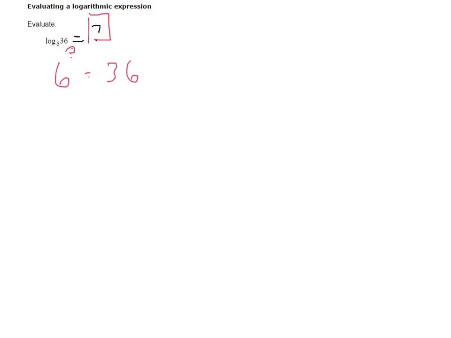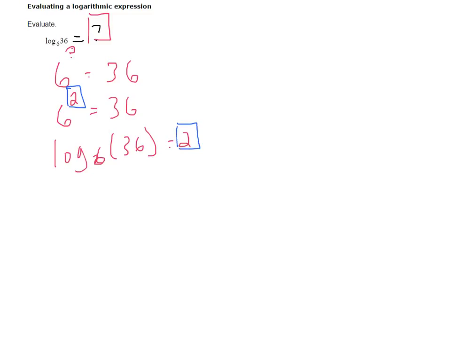And so what we have to do is determine what power of 6 is 36. That is 6 to the second power is 36, and so the answer is 2. Log base 6 of 36 equals 2. Another way of thinking about this is that what the logarithm does is it strips off this exponent. If the base is 6, what exponent gives you 36? That answer is 2. The exponent here is 2.